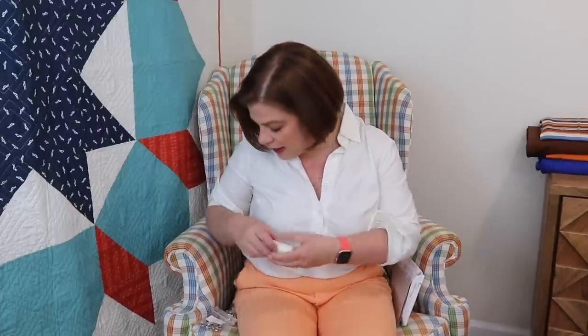And then finally, the last little bits and tricks I've got here. I'm going to do self-covered buttons on this one, I think. I just think that's going to look a little bit better, but I'm not doing bound buttonholes. I'm going to do machine buttonholes on this jacket. I don't have the color I'm going to be using, but I am going to use buttonhole thread. This is the Gutermann Mara 30. That is my favorite thicker thread. It just makes a little bit better, more substantial looking buttonhole. But I won't be using white. I'll be using the color that matches my jacket, which isn't here yet.